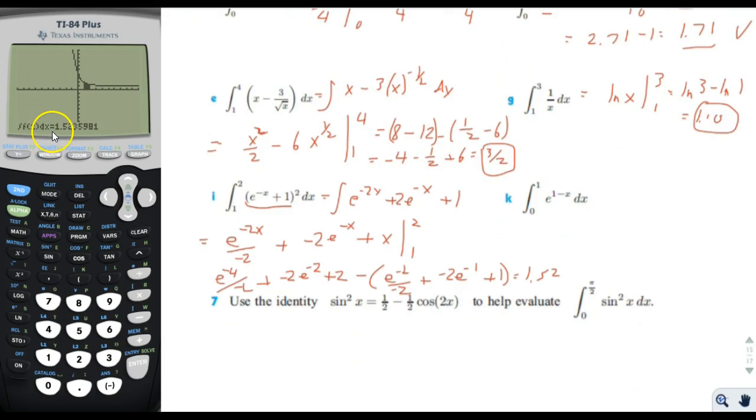And then a nice little picture, and the answer is 1.52. Hey, what do you know? That's exactly what I got, right? Alright, you can see how fast it is to do it with the calculator. Can you imagine that they're going to give you some of these on paper too?